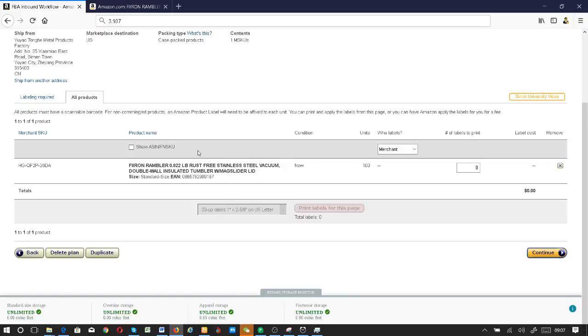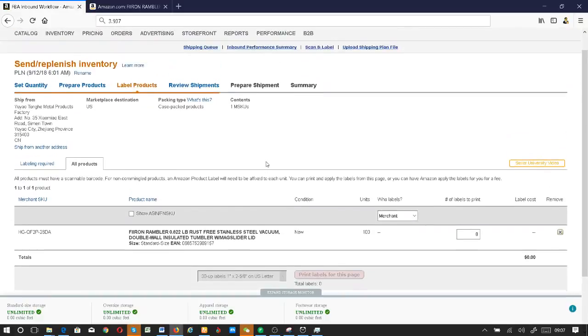So you see here, now it depends on your product. Some products will require labeling for each product, which means each cup will need to be labeled. But there are some products that Amazon won't have you label.